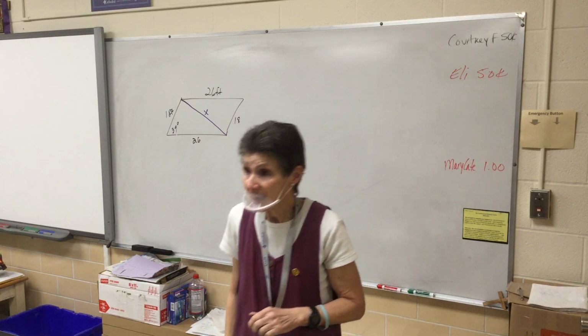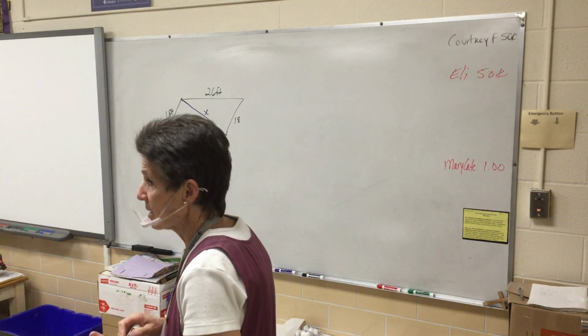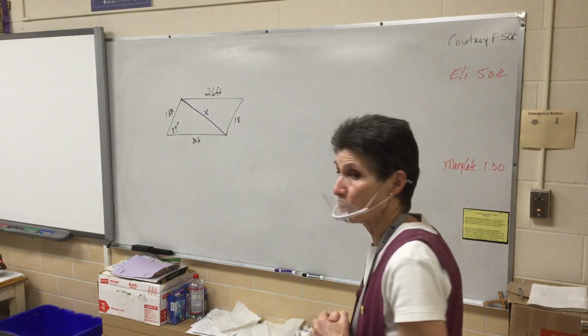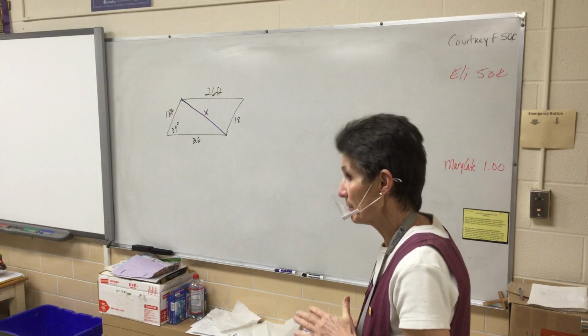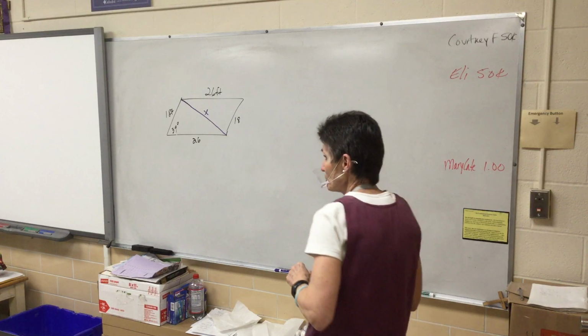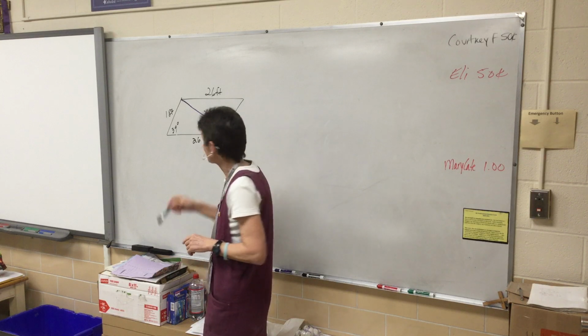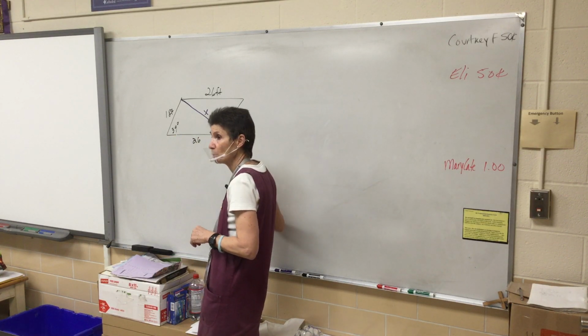So to find the length of a side of a triangle, we either use the law of sines or the law of cosines. So which do you think is appropriate? Sines or cosines? Gotta be cosines. And it has to be cosines because in order to use sines, you have to have a pair. Remember that? The way it's set up, the proportion?